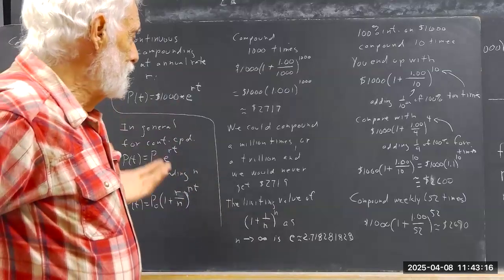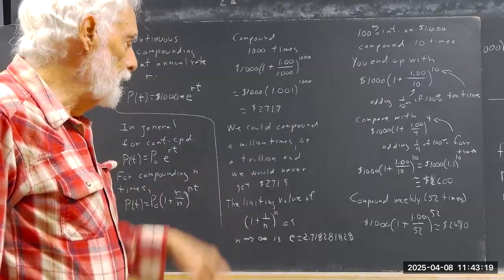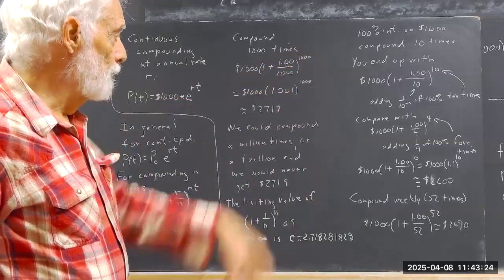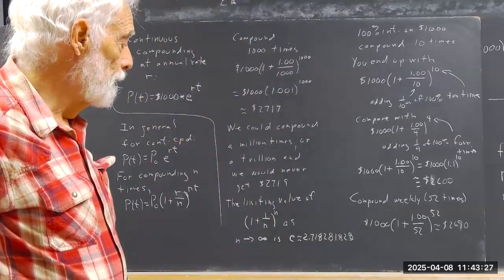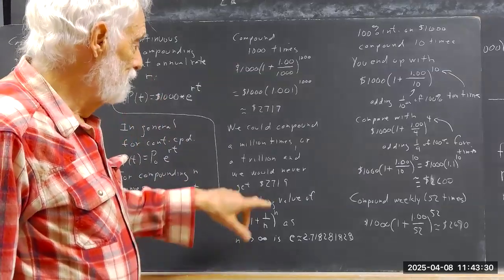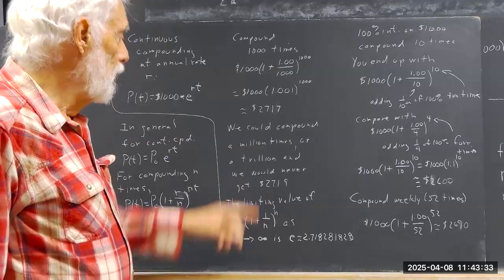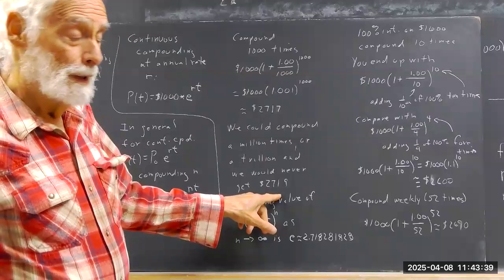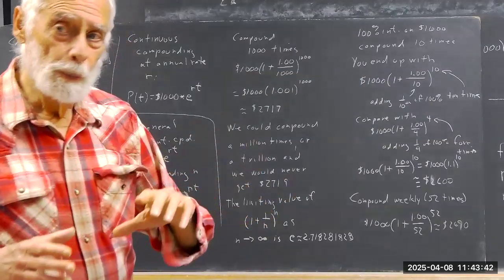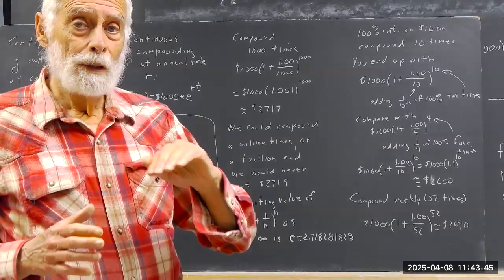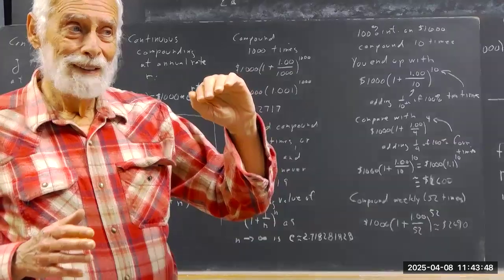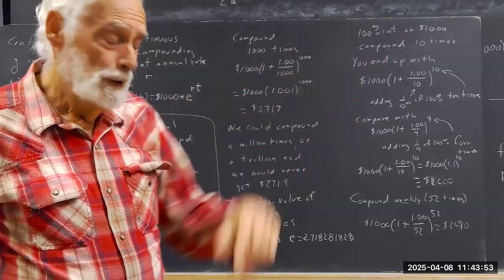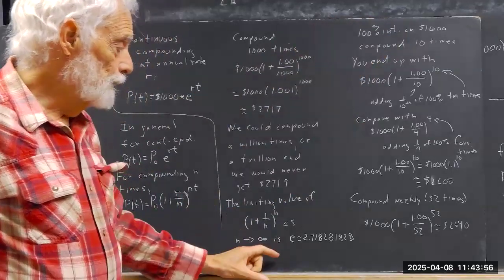So you could say, okay, what if I compounded 1,000,000 times? What if I compounded 1,000,000,000 times? Well, you could do this, divide by 1,000,000 and raise it to the millionth power and put that in your calculator. You'd come up pretty much with 2718 or 2719. You will never get 2719 though. Okay. So as you increase your number of compoundings, your result goes up pretty fast at first, but then it starts to level off. Okay, maybe exponentially, maybe not. Okay, there's a limit.